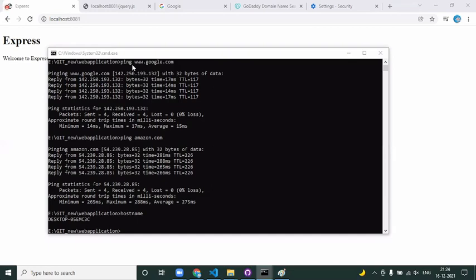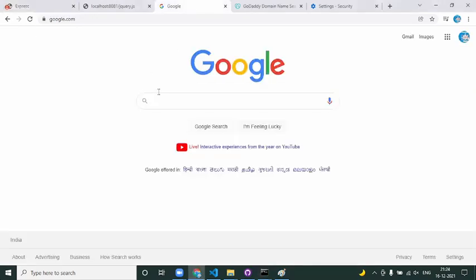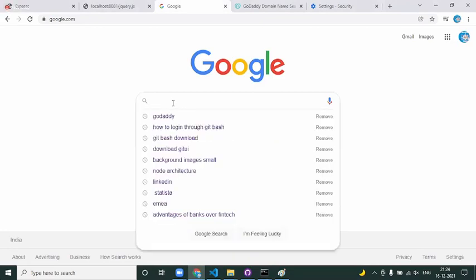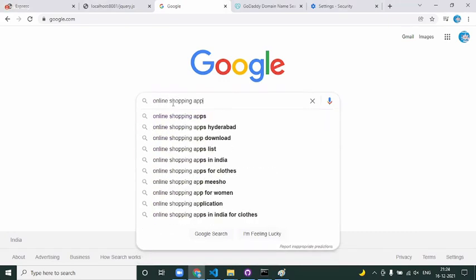Okay, sir. So is it a help in SEO or not? SEO, you mean to say search engine optimization? Yes, sir. Search engine optimization is completely different, right? When you're searching something, search engine optimization is how fast you are being picked up when you search from the search engines. Now, I say something called an online shopping application.